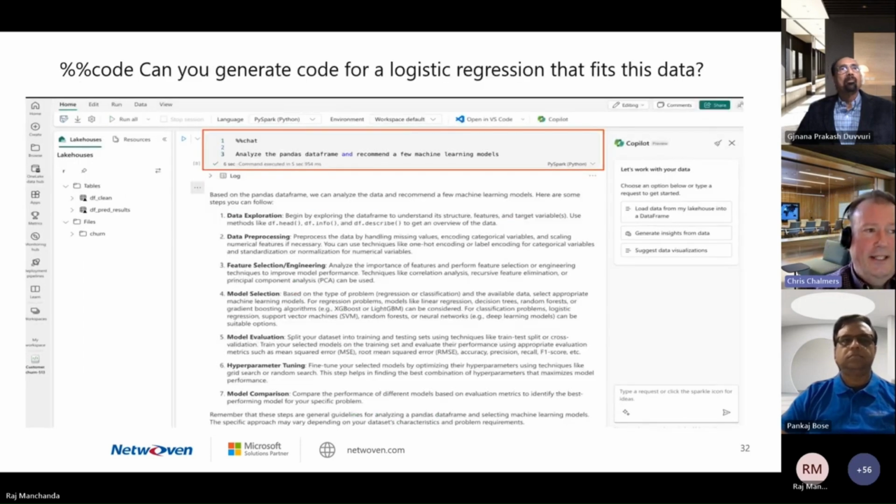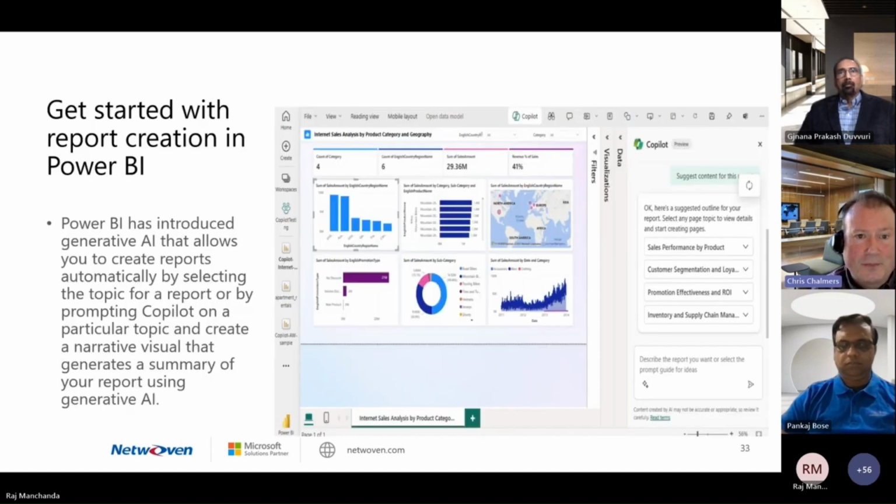Next slide, please. The other great thing is it can help you be more productive. It can help you learn. It can document your code. Not that any of us on the phone ever fail to document our code, but here, analyze this data frame. What's in here? What should I do? What would be a good approach? And it's got the entire power of the large language model behind it to explain all of this to you, in addition to writing the code. It's just astounding.